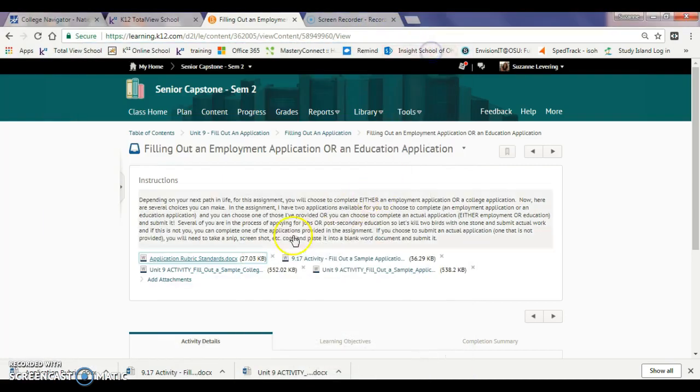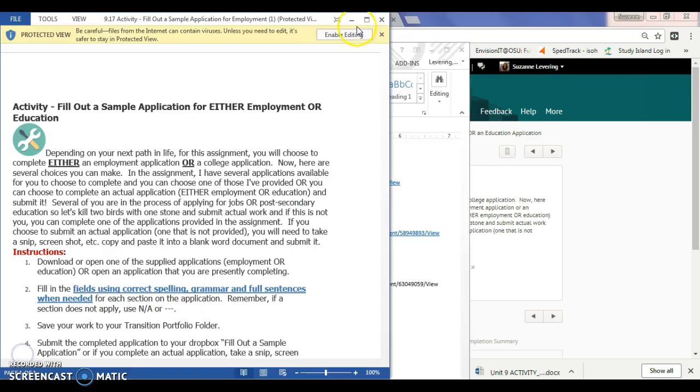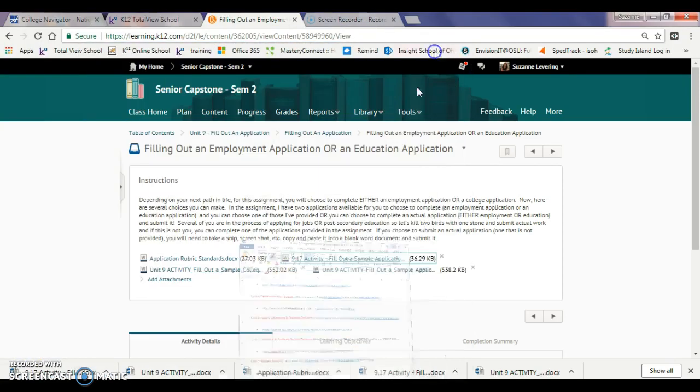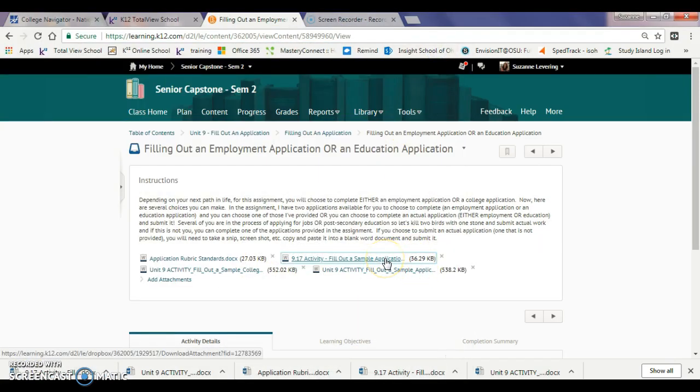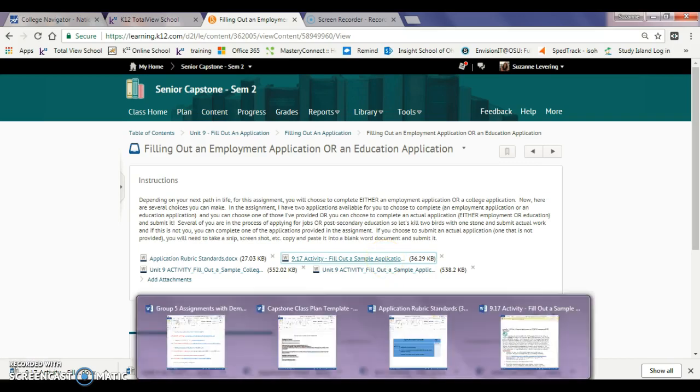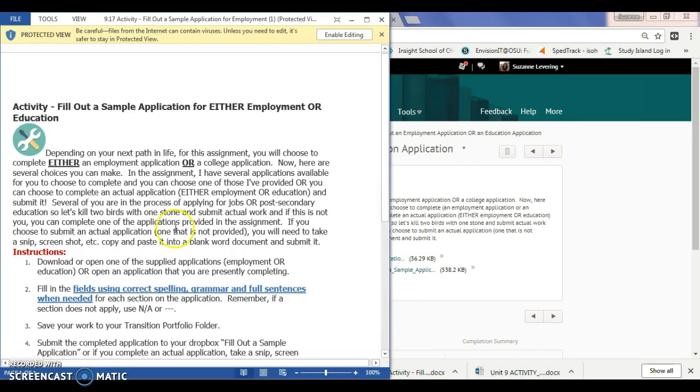Now, the next part that I want to demonstrate to you is this right here, filling out a sample application. And here again are those same instructions that I just read to you.